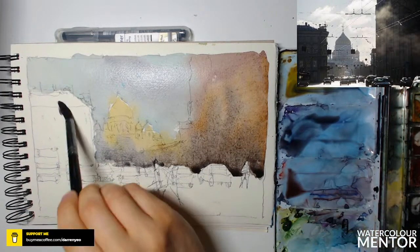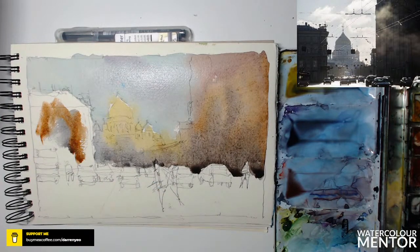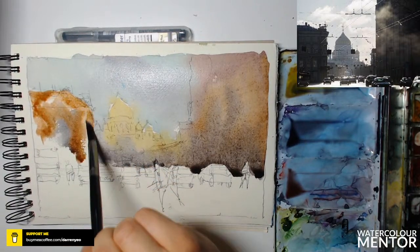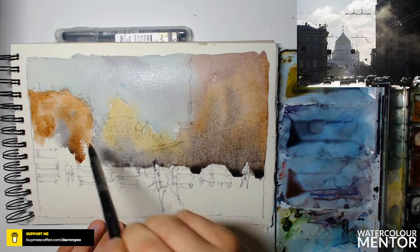I think I'll just pick up the same kind of reddish brown mix. Just drop that in there. I don't really know exactly how this will turn out, but we'll see how we go. Now, these are meant to be real quick and spontaneous sketches where you want everything to run together.